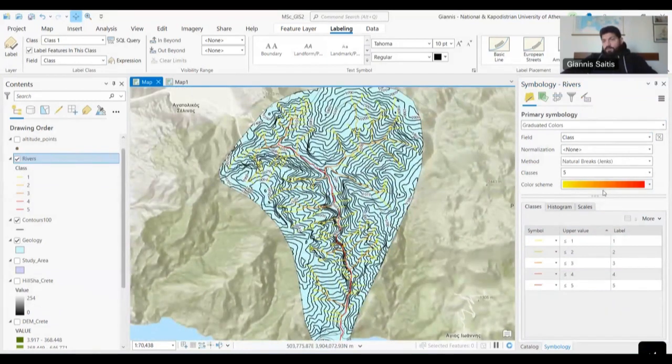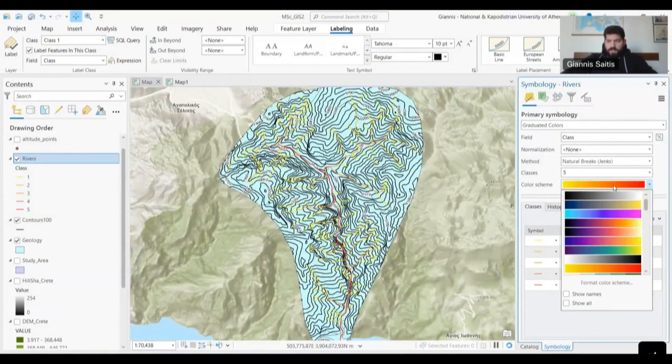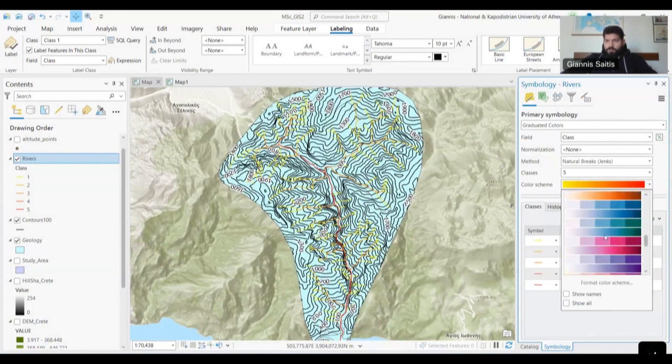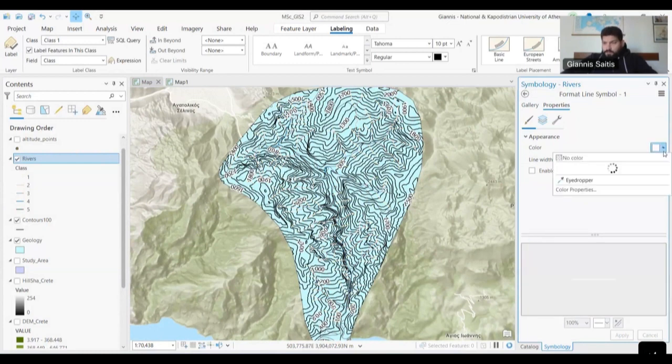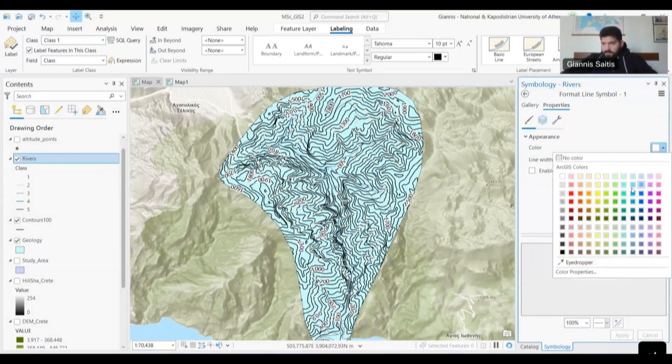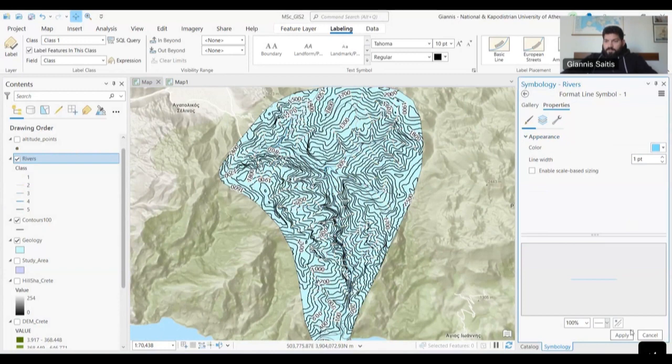Of course we don't want this kind of graduated color, but a more suitable blue, and of course not white or pink. The rivers, and let's keep that.